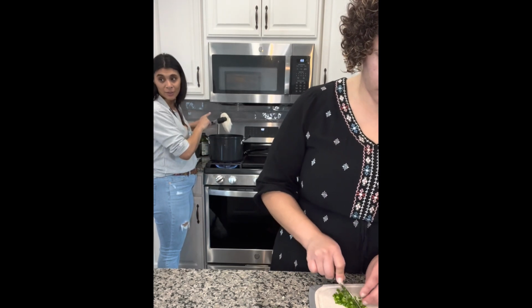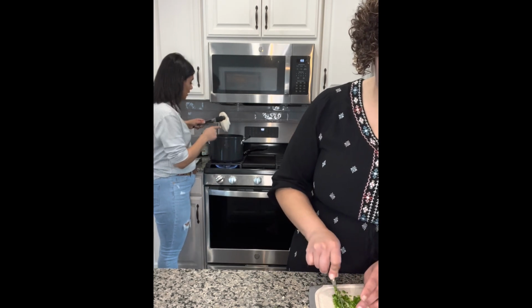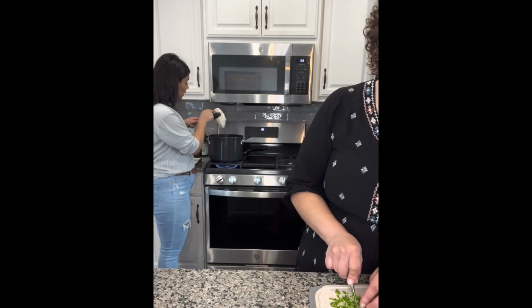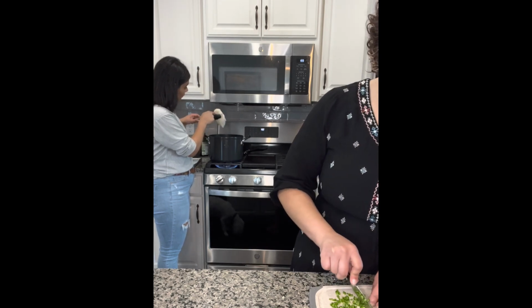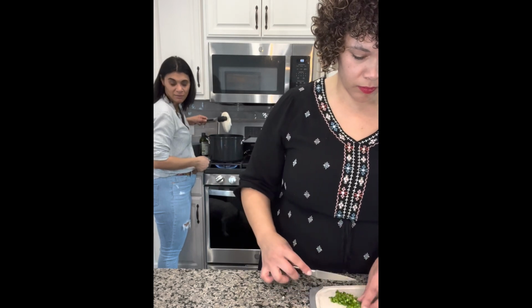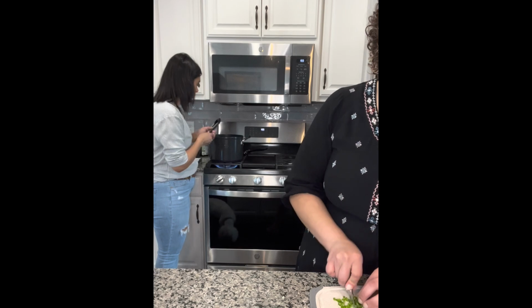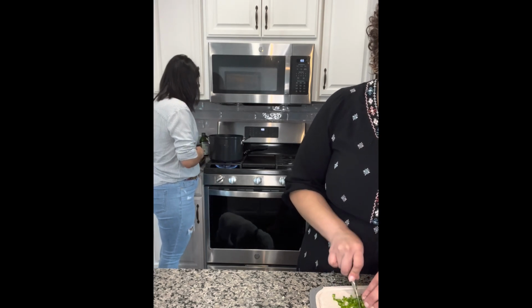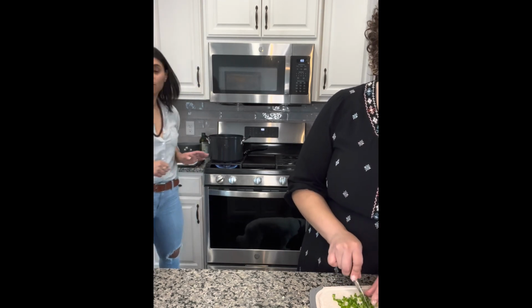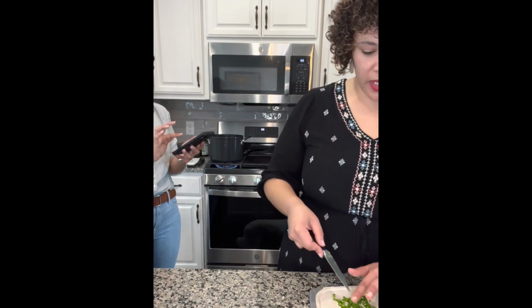If you forget to do that, this is a good tip. You can cut it in half, or you can see from the outside if you see any kind of pinkish, you can kind of see through the skin. So that's just what I was doing right there, and I think it probably has about 10 minutes left. So I'm gonna go ahead and set the timer for 10 minutes.